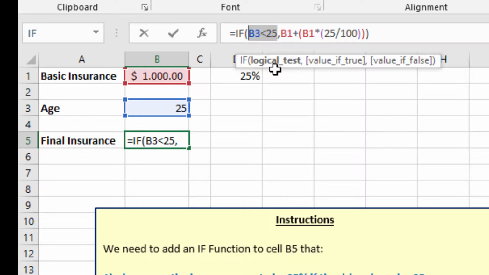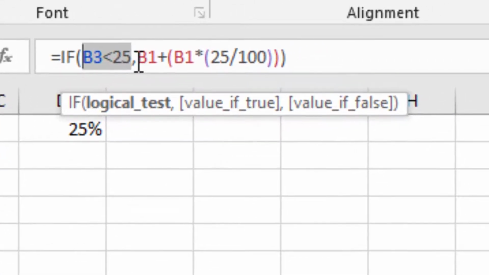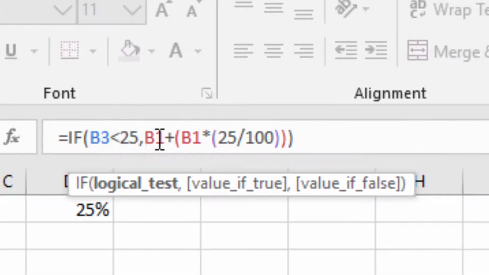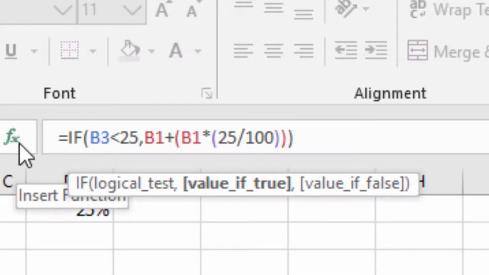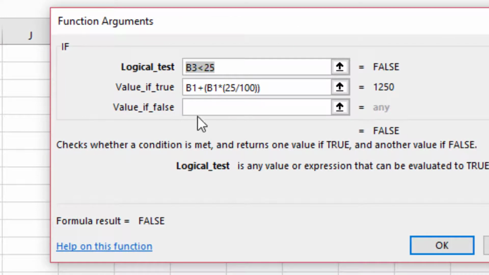The logical test is now in bold, and then everything else up until this red bracket is the value if true. If I want to put the value if false, as you can see here, there is a comma. I can click f of x here, or just type in a comma again. So now I'm in value if false, but let me use this one to be a little bit safer.